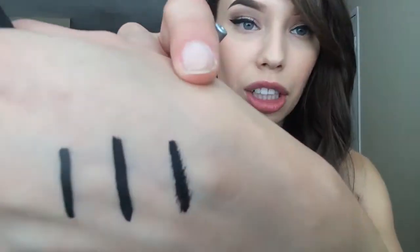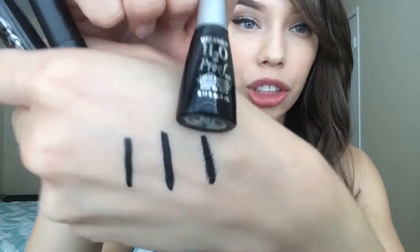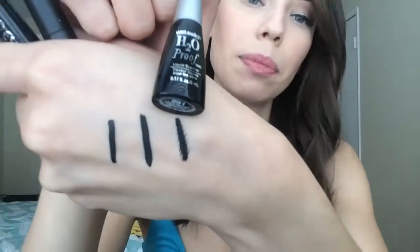And so I'm going to talk about the H2 Proof. This is the only one that claims to be waterproof, so that one is going to be right here. I swatched them all beforehand so that they would have time to dry. So here goes the H2 Proof. As you can see, it kind of bleeds out. So that's what I don't like about it.